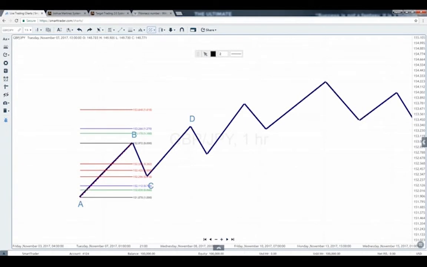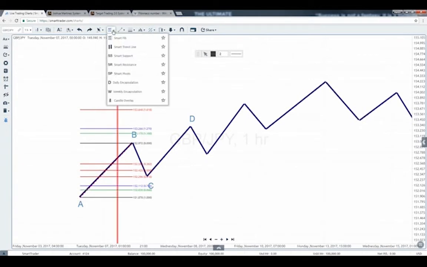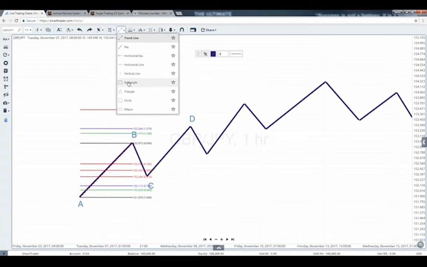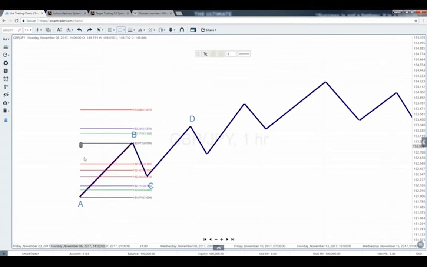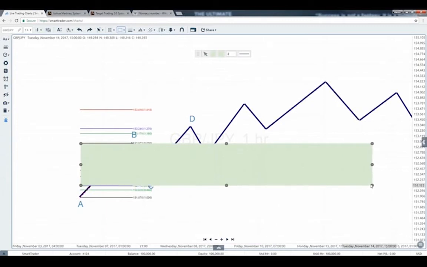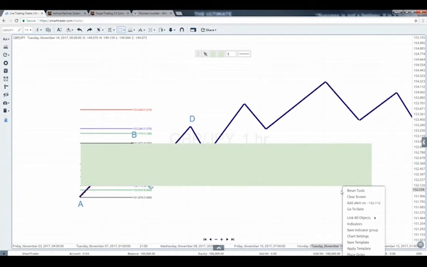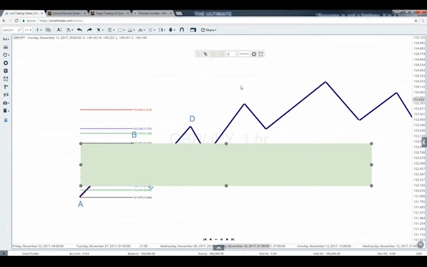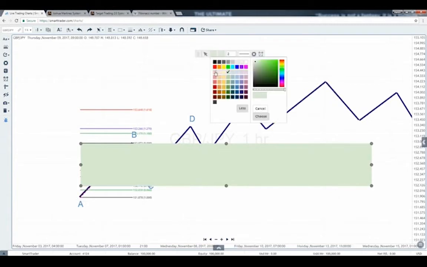All right, so I'm going to draw out 3 buying zones for you. Okay, so I'm going to draw out 3 zones. Let me go ahead and draw one right here. My first zone right here. I'm going to bring this down here. Change the color. So I'm going to change my color on this one. Right on my edge. Let's make this one red.